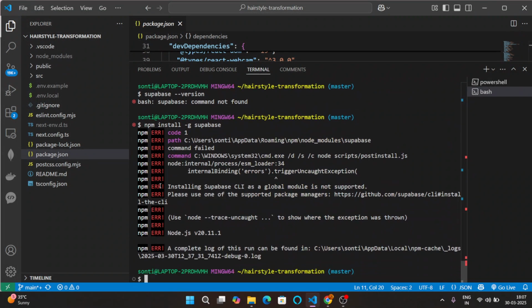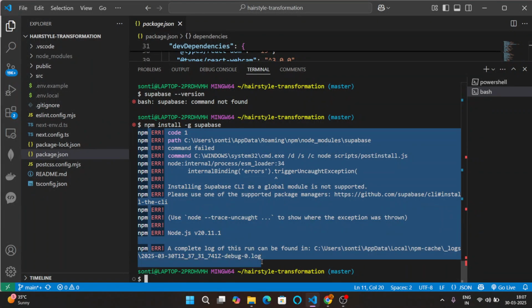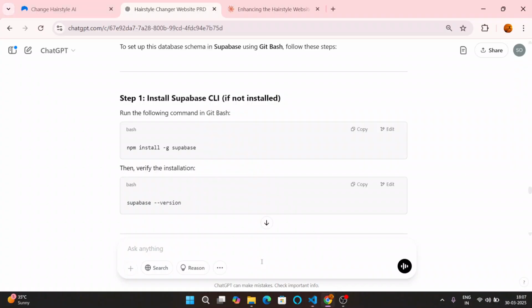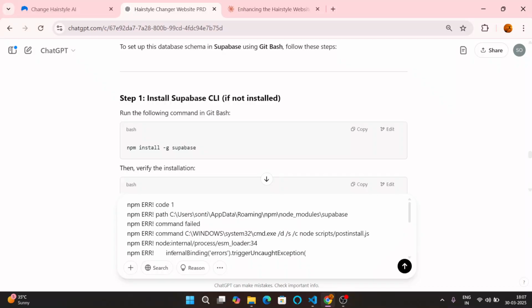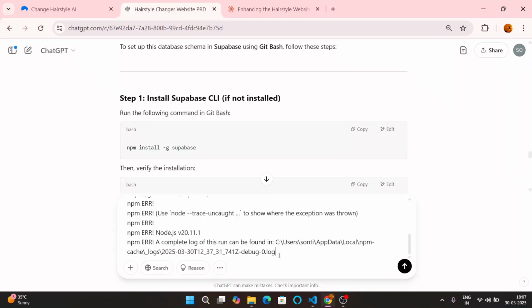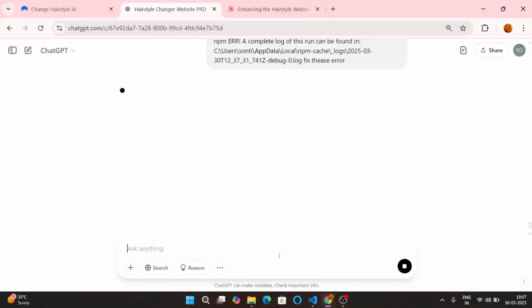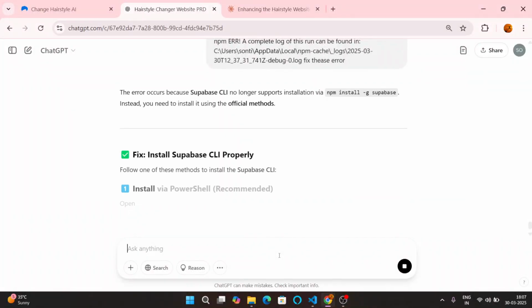Oh, okay. node_modules. I am getting this error. Let me fix this error with ChatGPT. If we paste the error in ChatGPT and ask it to fix it, it says global installation is no longer supported, you need to install with the official method.